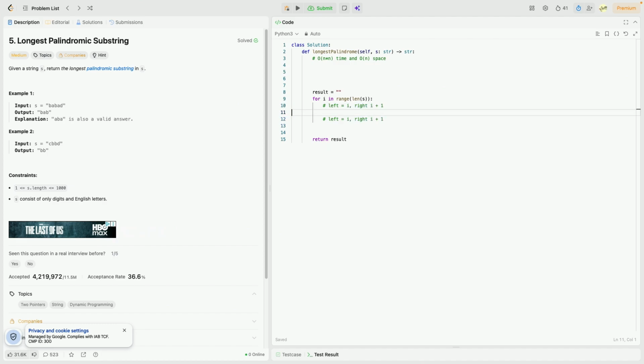And the other case is where left is I and right is also I. By that I mean the initial left and right pointer of our palindromic substring. Then we're going to subsequently try to decrease the left pointer and increase the right pointer until the substring between left and right is no longer a palindrome. So that's what we're going to implement in a little helper method.